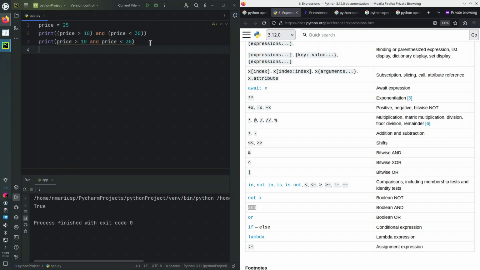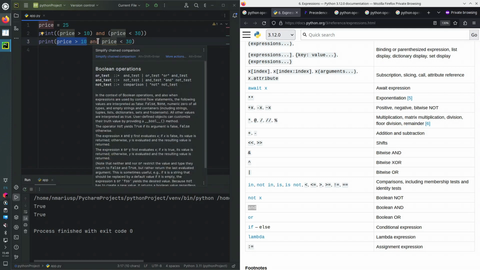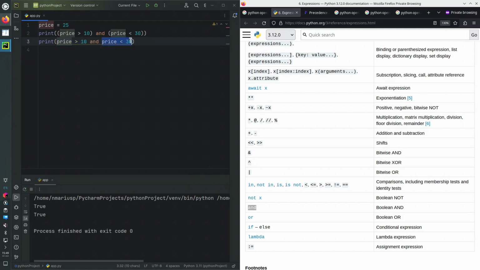Let's put a new line, Shift F10. So it's the same thing. Personally, I do put parentheses to make it more clear where the left hand side of AND ends and where the right hand side of AND ends.